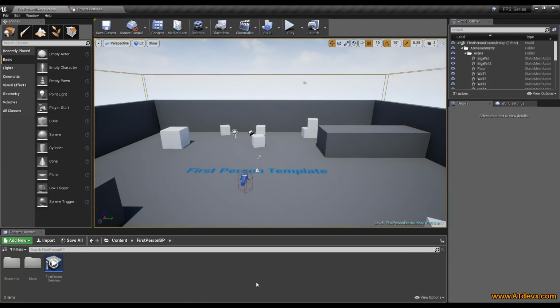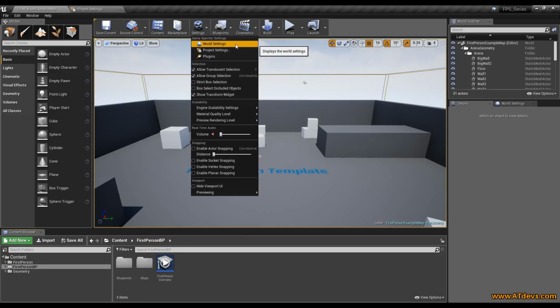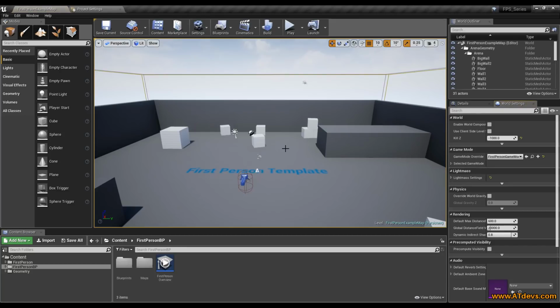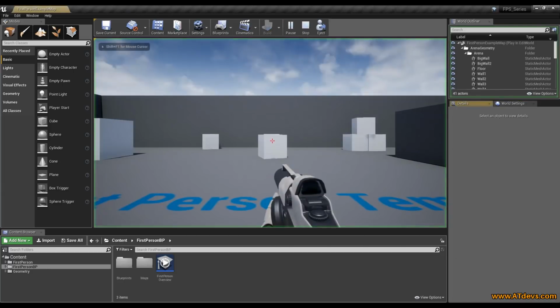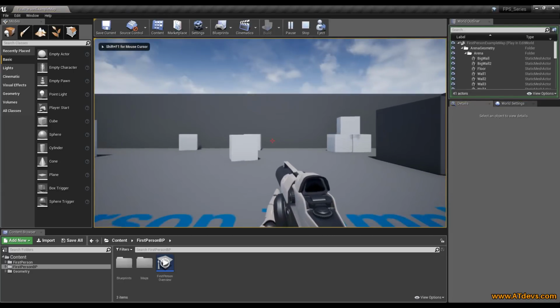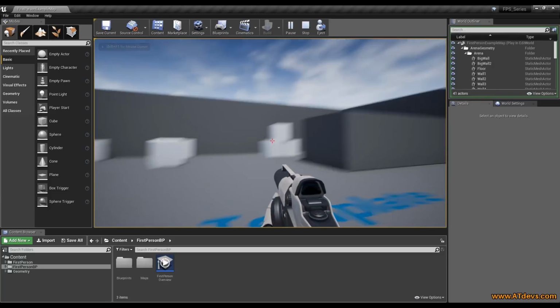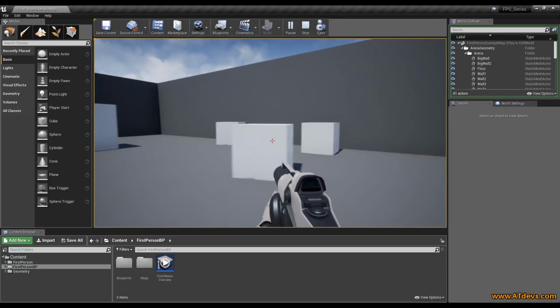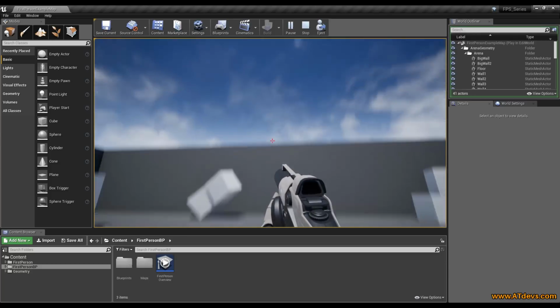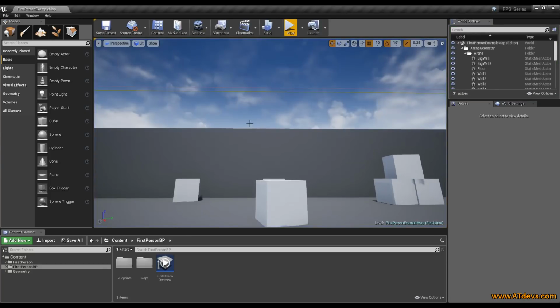So this is how it will look when you start it for the first time. I press this button to get the tree of my files. If you don't have the world settings right now, just click on settings and on world settings and you will get this too. So for everybody who has never seen the first person template, this is it. You can move, you can jump and you can shoot. And you also got some physical interactions with your gun. And you got the crosshair. So let's take a look at this.